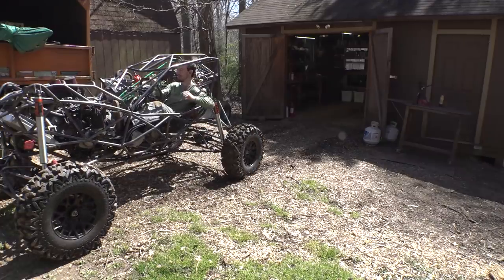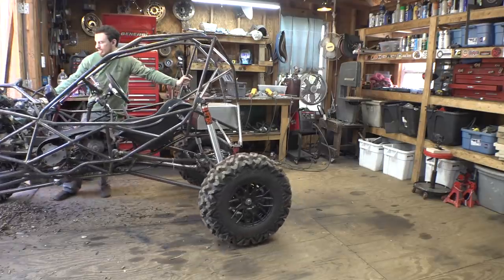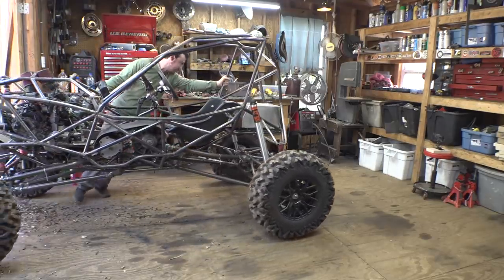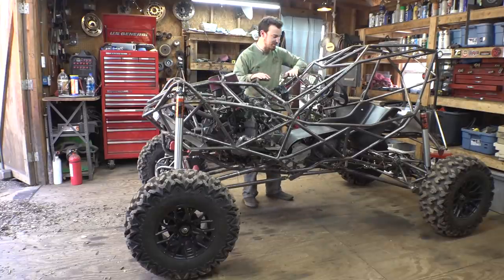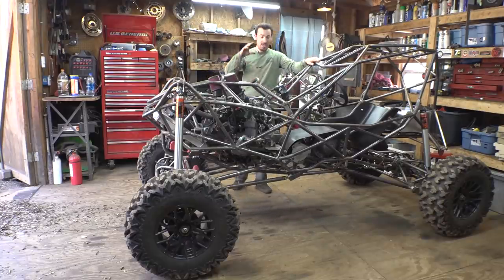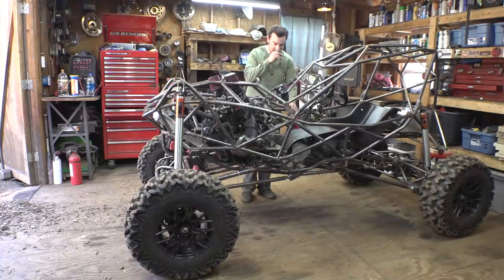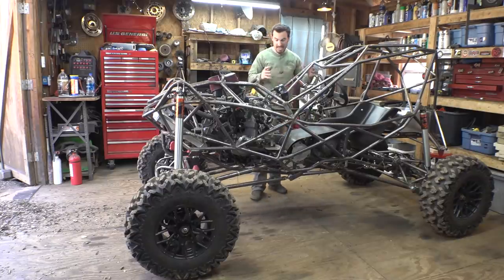That was just in two-wheel drive, by the way. Alright, that was a moderately successful first test. Nothing blew up, nothing broke. Obviously, we have a lot more stuff we gotta play around with. The belt on this thing, yes, you guys are correct, is super loose. That's making it to where it has to engage at a higher RPM.